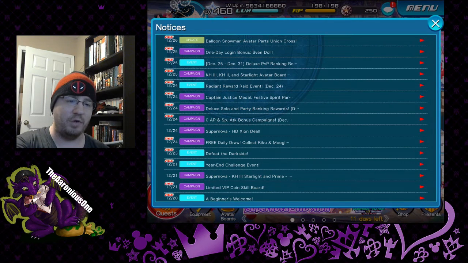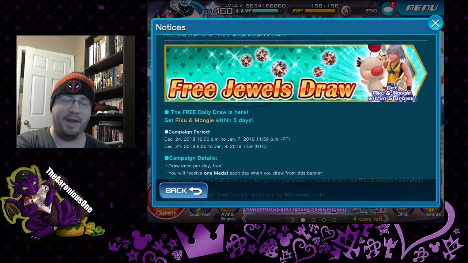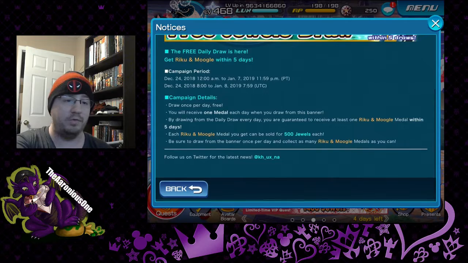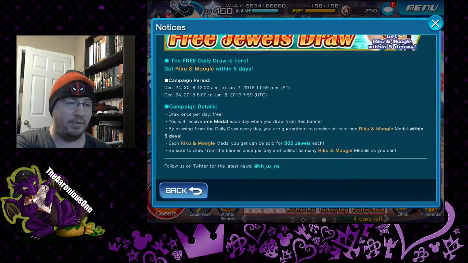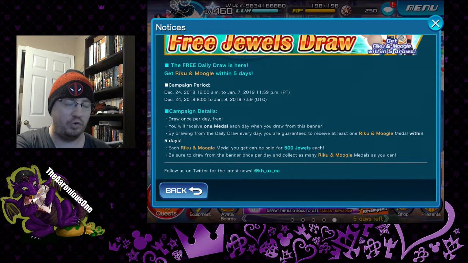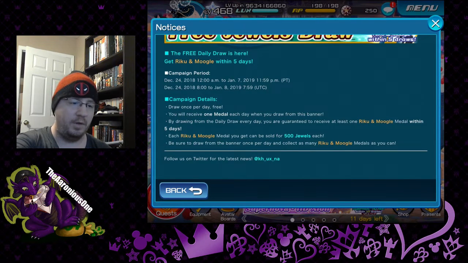But yeah, we do have the new daily draw again, so we can draw and get Riku and Moogle. It's not the KH2 Riku, which is surprising. I thought that we were going to get the KH2 Riku one, but no, it's the reprint of this one, which is, I mean, it's free jewels in the end, so that's not too bad. It's going to last until the January 8th, so you have a chance of getting, I think, at least 2 of them at Mercy. So, not terrible there.